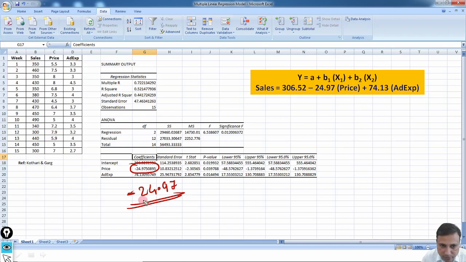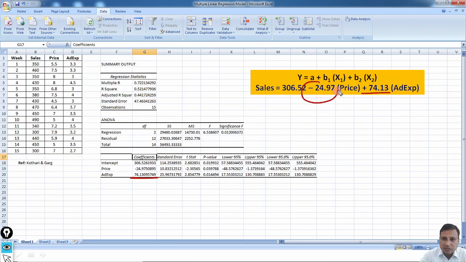You should be very careful here. Now if it is minus 24.97, then I'll come back to this equation and write this minus 24.97 in bracket price, fine. And then for the advertisement expenditure, how much is the coefficient? 74.13. So I'll write plus 74.13 in bracket advertisement expenditure.